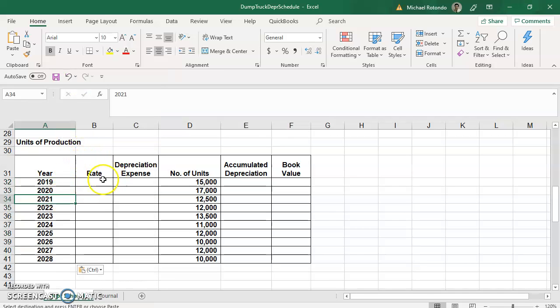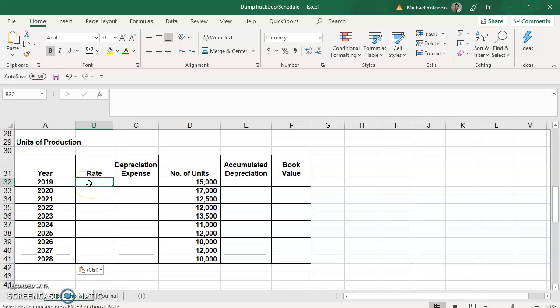Okay. So somebody would have to estimate the units. An expert in this kind of vehicle would have to kind of give us an idea of how many units per year it would be used, or perhaps there would be sales projections that might tell us that. For now, we're just going to be given the information.